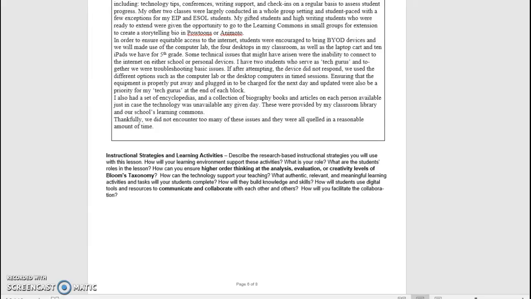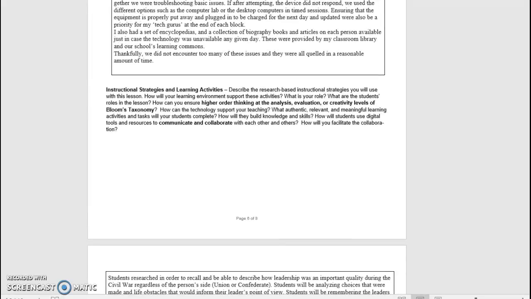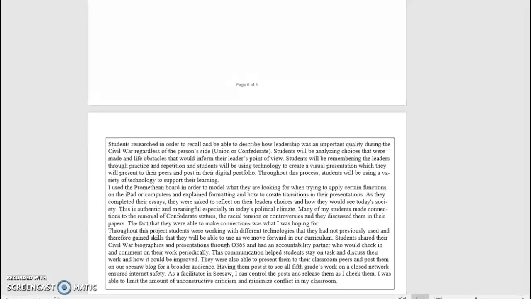Just in case, I also had on standby a set of encyclopedias as well as an array of biographies about all of the people that the students were researching through our Learning Commons, but also through my classroom library in social studies. We didn't really experience too many issues that we had to troubleshoot, but just in case, we would have been ready for them.